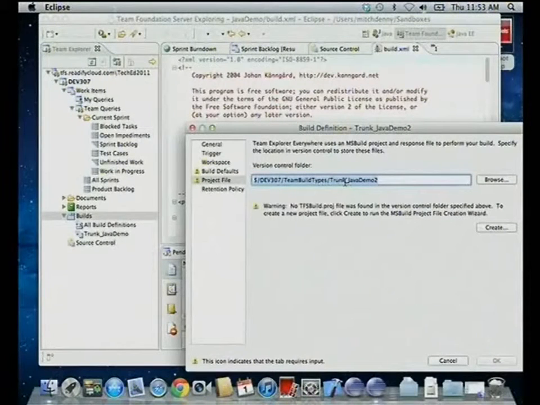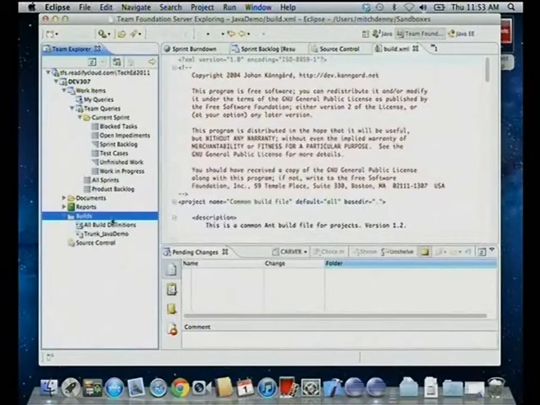Now, what's different between this and what you'll see in Visual Studio 2010 is that this workflow is actually more like the workflow in Visual Studio 2008, because they made the decision that the integration between Visual Studio 2008 and Ant was kind of more aligned, because the MS Build file is a logical point to jump across into Ant rather than using Workflow Foundation. And it also meant they didn't need to build a Workflow Foundation editor on Java, which would be a fairly significant undertaking. So that's where some of the differences are in the product.